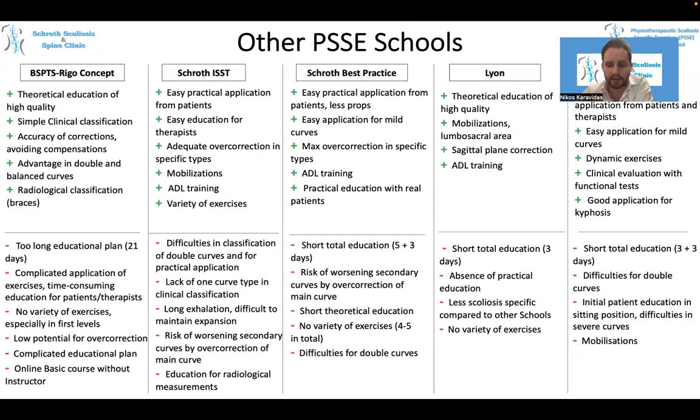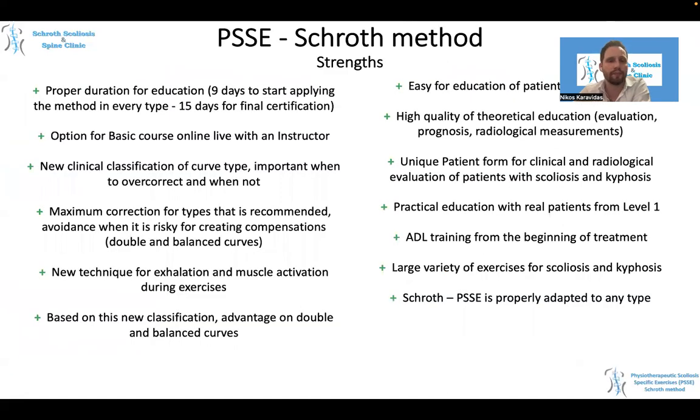So to finish this slide, I would like to repeat that by commenting on the strengths and limitations of the other schools, this does not mean that they are not good schools. What we try to do in our technique is that we try to minimize all the limitations and to keep all the strengths from these schools to create something new.